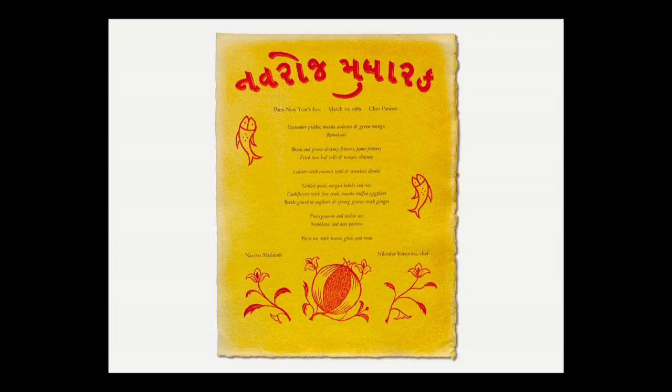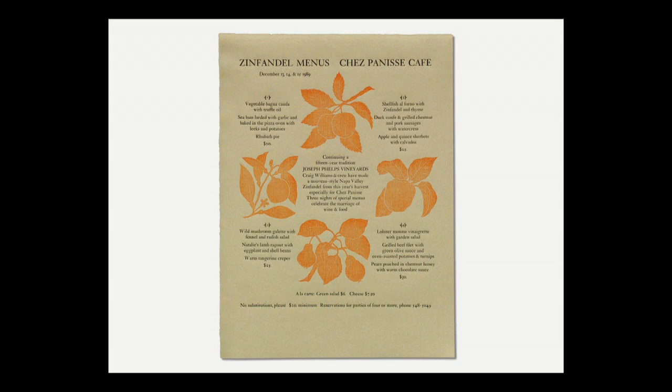I started working on this linoleum thing and tried to get better at it, getting a little more ambitious. The imagery starts out very simple — sort of just shapes with a little line work. I was working at the limits of what I could manage, so they had to be simple. But sometimes they were inspired by something on the menu — an ingredient or something being served — and oftentimes something that represented the season or the time or the moment.